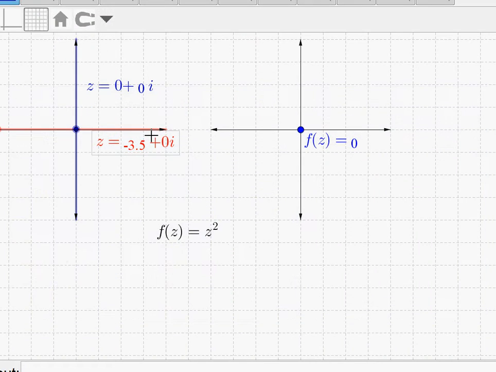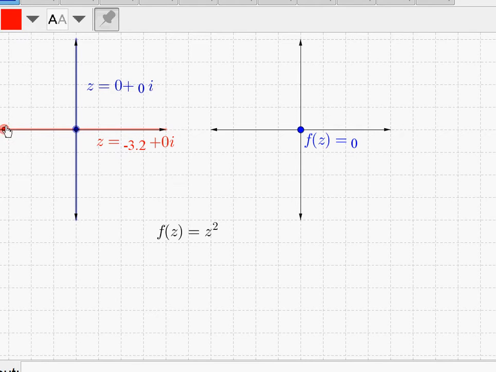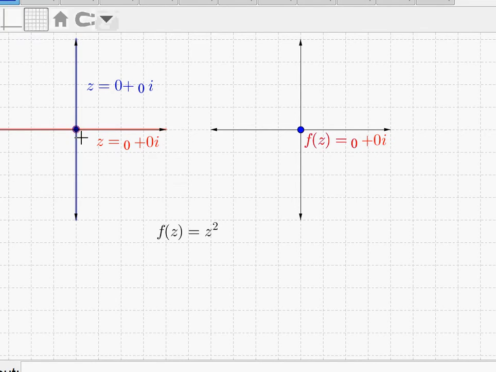In complex functions, what does a jump look like? Well here's an example. Let's suppose that our point is moving along and you can see in the w-plane on the right that it's approaching the origin from the right along the axis. Then starting the second leg of our journey, the blue point is going to be moving along the imaginary axis. So it's kind of like the blue point will take over the journey.